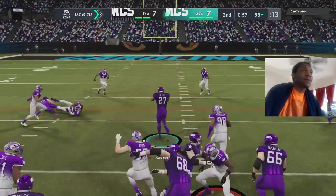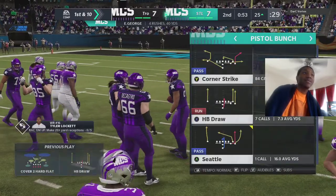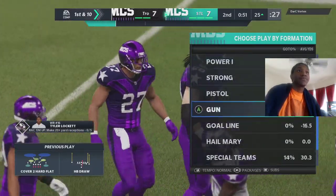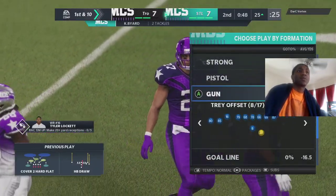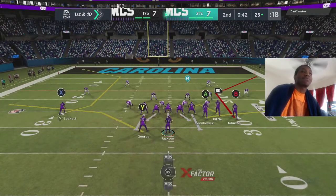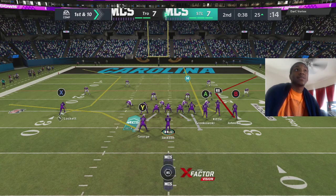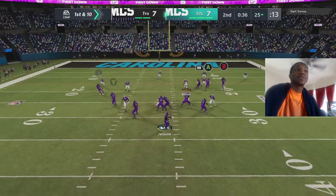Now they'll run on the draw. And they're able to get this one past the 30 down to the 25. Another nice gain, 13 yards that time, and another 1st down. They're making it look easy out there. Another 1st down. So far on this drive, let me do this little bit of math here. 4 plays, 3 1st downs. That's a pretty good recipe for success.